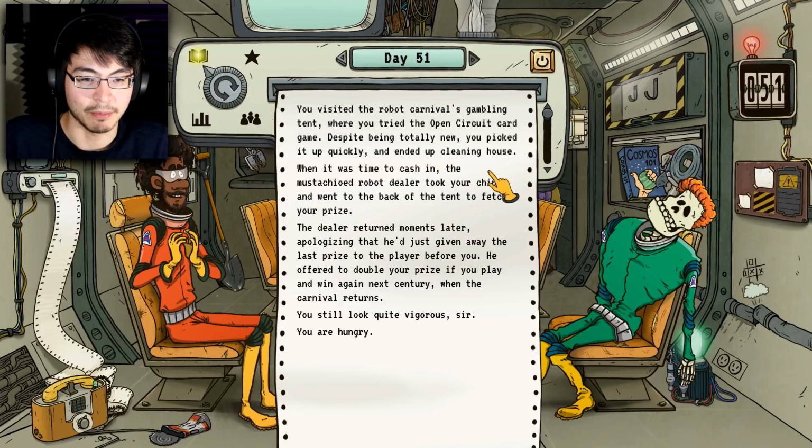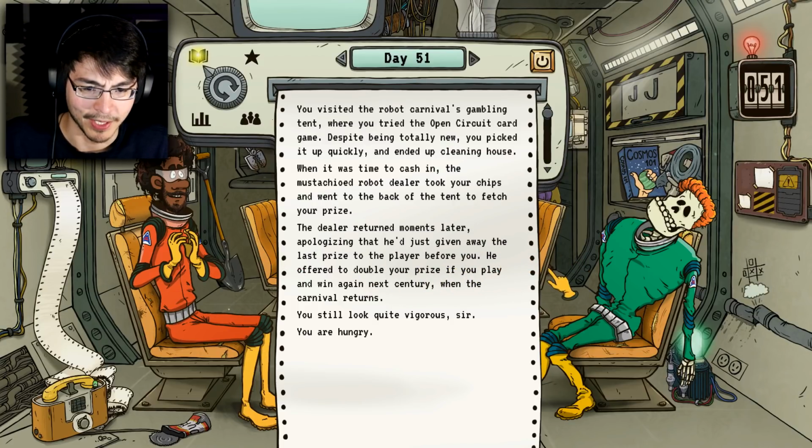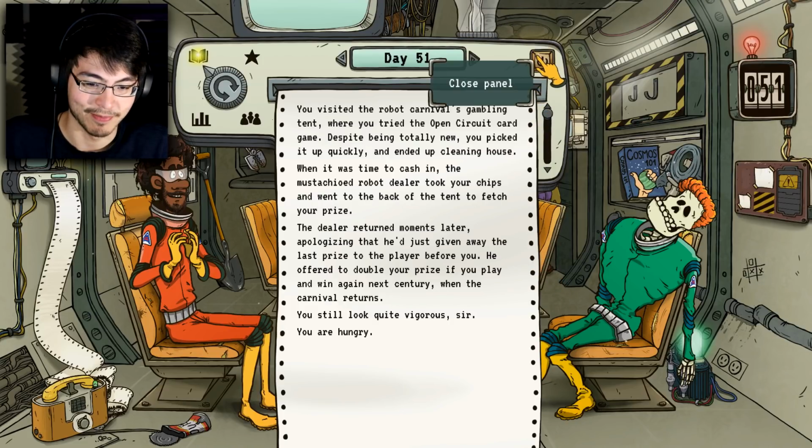Despite being new, you picked it up quickly and ended up cleaning house. When it's time to cash in, the mustachioed robot dealer took your chips and went to fetch your prize. He returned moments later, apologizing he'd just given away the last prize to the player before you. He offered to double your prize if you play again next century, when the carnival returns.